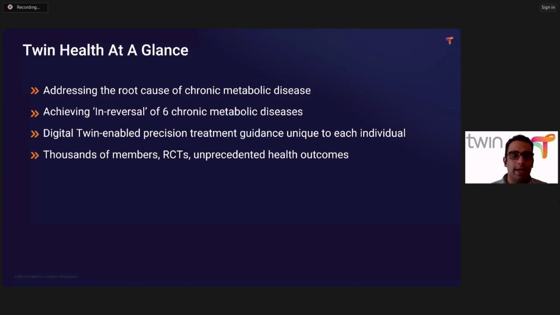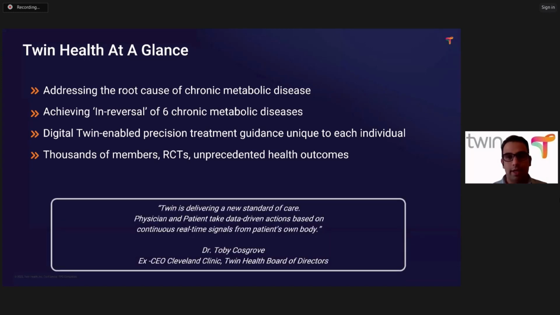So Twin Health at a glance is basically about achieving reversal of chronic metabolic conditions, not only type 2 diabetes. We are seeing phenomenal results in dyslipidemia, hypertension, fatty liver, obesity, remarkable improvement in all these parameters. And we have been able to reduce medications for these comorbid conditions also. Twin Health believes in randomized controlled trials. We have a full-fledged research wing where we ensure the quality of the RCTs is very well maintained, and we get visibility through various medical bodies and medical journals so that people appreciate the scientific flavor of the program.